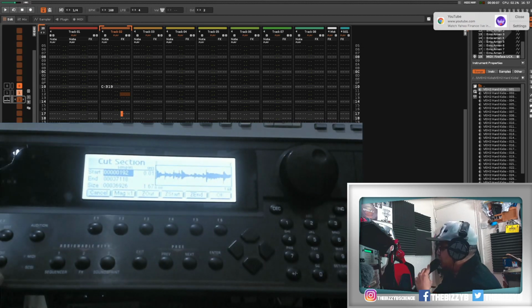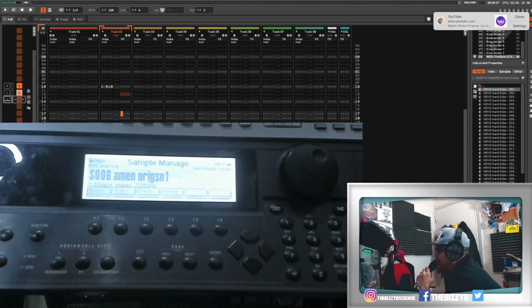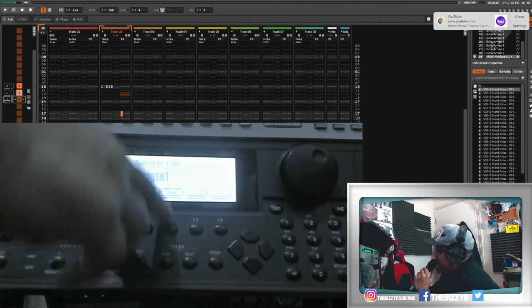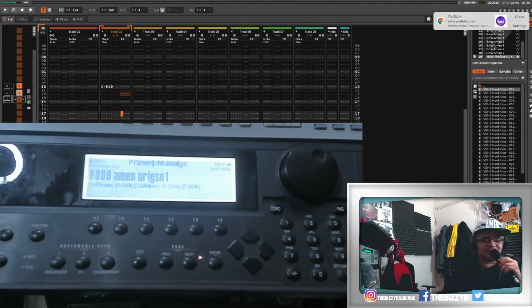Let me actually do the truncate and see if that helps. Man's sweating here to cut off an amen. Don't erase it. What's wrong with you? Truncate, just truncate it again. I'm just going to have to improvise here because this is just nuts.